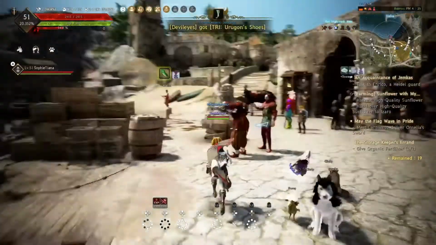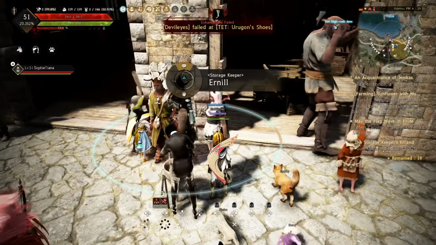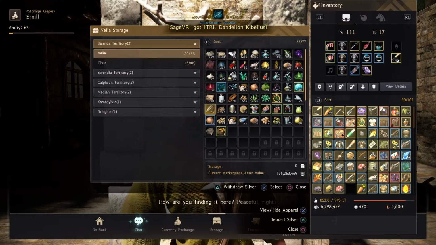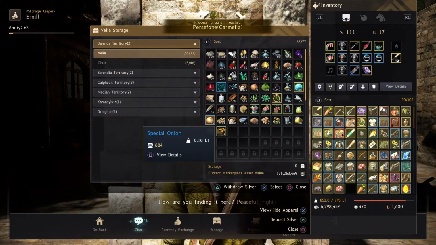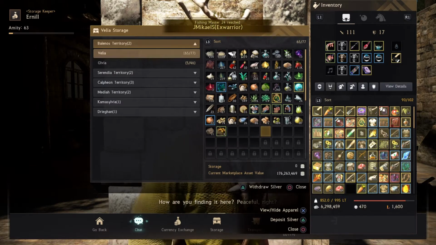Because they're based here in Velia, if you come to the storage keeper Ernal, go to your storage. This is where all the materials are going to be stored. Now I've already withdrawn some of the materials just so I can do the tutorial, but this is where it's all going to be stored. What you need to make sure is you've got enough inventory space for the stuff to get stored in here. So that's it.